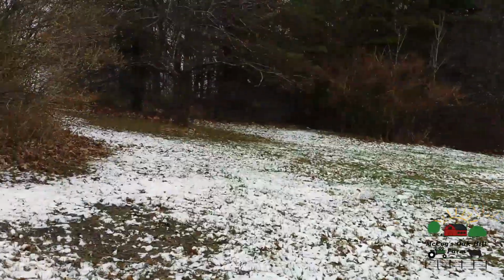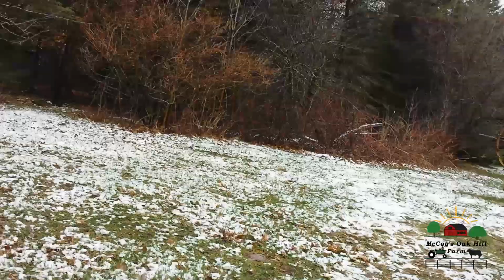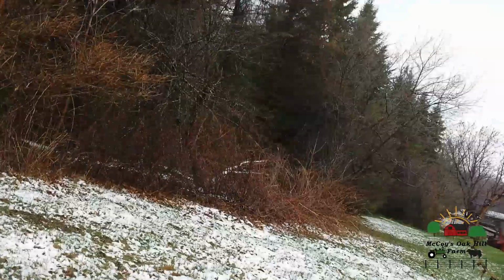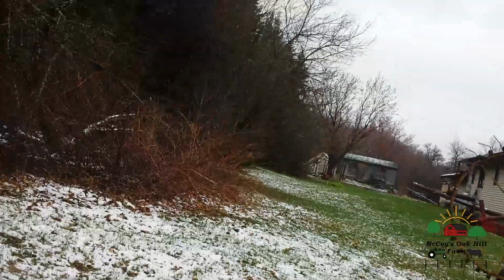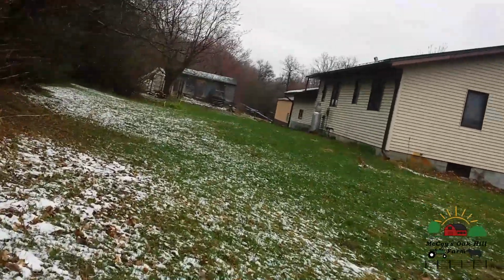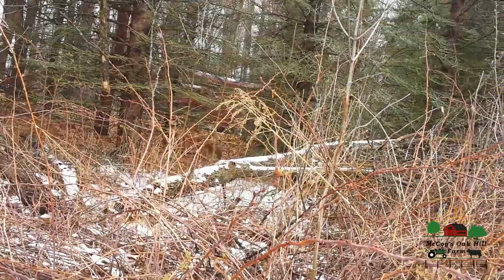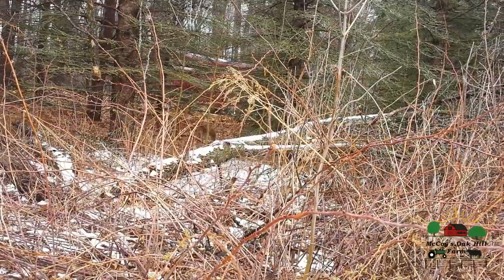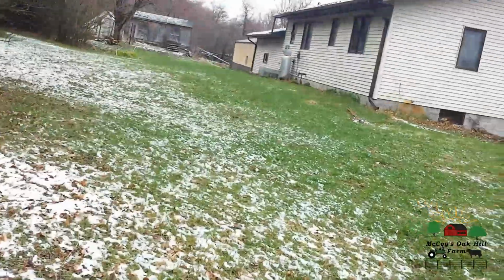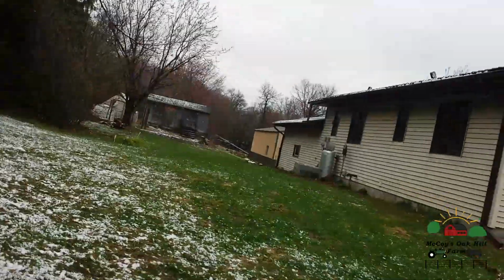I was going to come up here and walk behind the house. We had a few nice warm days and kind of got things dried out, but still it's hard to work on stuff. That was a flowering crabapple that had sort of turned into a shrub, which made it weak, and it died and broke. So I've got to get that cleaned out this spring. Probably a few others I should clean out.